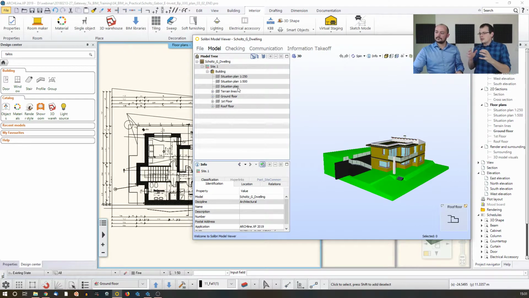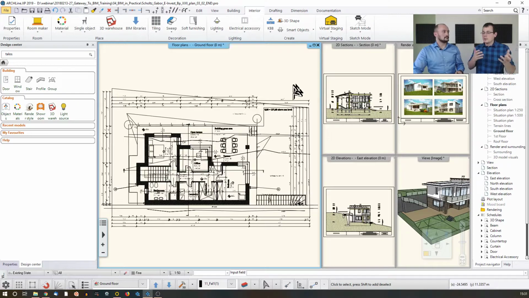Now it's great that you mentioned editing, because this is the next thing I want to talk about. Now we looked at the scenario when we are exporting something from ARCHLine and passing it to somebody else. But what happens if it works the other way? What happens if we receive an IFC file? How do we import that and how do we edit that? Okay, so let's imagine we received that file.